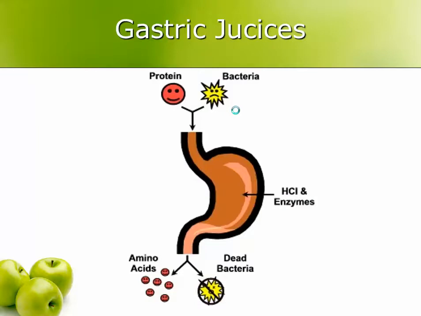In your stomach, you also have hydrochloric acid, and that helps to kill bacteria. Your stomach has a certain lining that the hydrochloric acid does not act upon, and that's why it doesn't eat up your stomach. But if you've ever thrown up, you have that burning sensation, and that's from the hydrochloric acid. One of the enzymes in your stomach is called pepsin. We'll talk about that a little bit later. But pepsin is for protein, helps to digest protein.